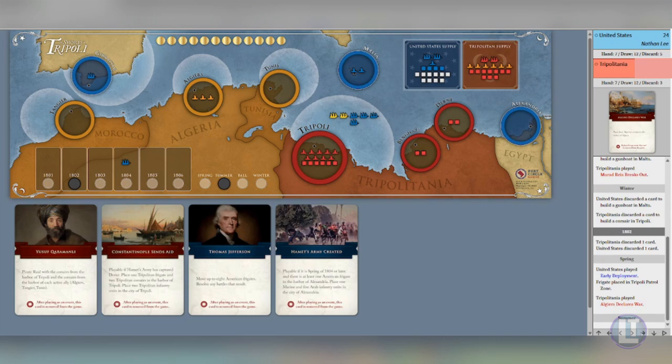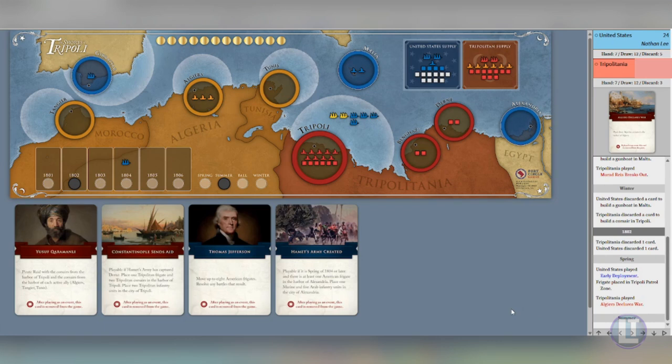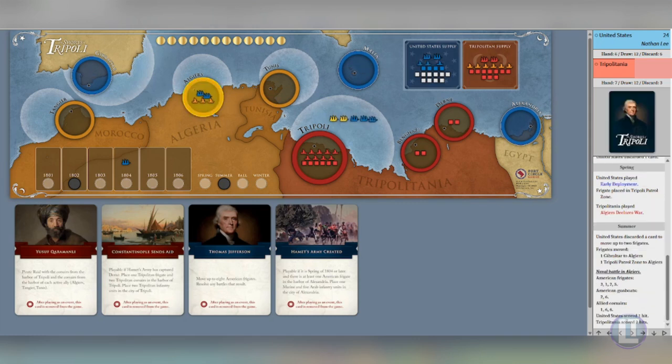Interestingly, Algiers declares war, and I'm a big fan of taking out these minor powers as quickly as possible, mainly because I want to essentially make the Yusuf Karamanli card as useless as soon as possible. It can be very powerful, especially if Tripoli is close to winning on gold.